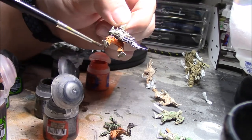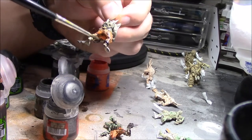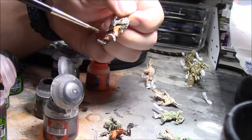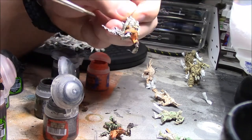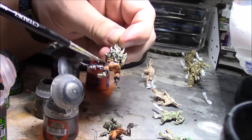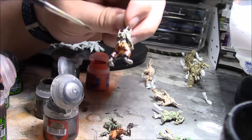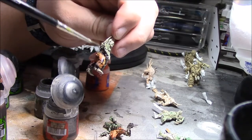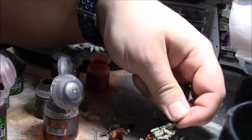And do the pant leg. Get a little bit on his feet, because it's going to give it that grimy look. And again, covering any of those mistakes, like here on the back, it looks like there's some orange that got on there, which a little Typhus Corrosion will fix. As you see, it's still wet, which is good, because once it dries, it gives a good effect. It's going to run down that corrosion a bit too. So, come back.